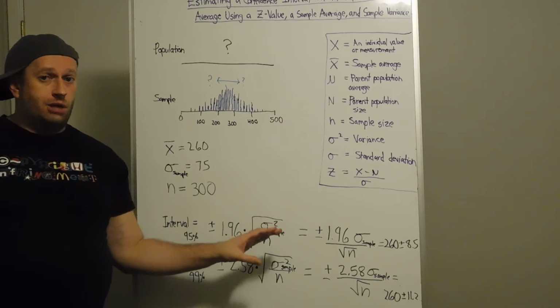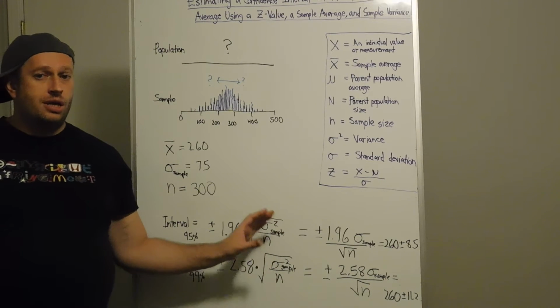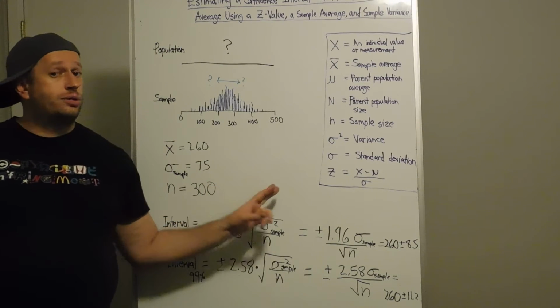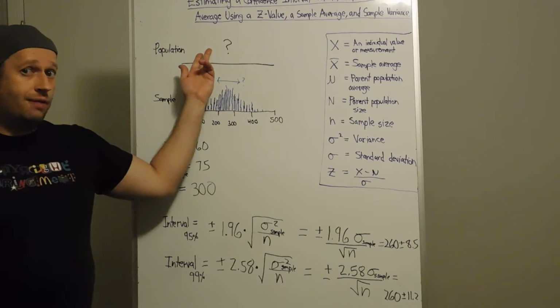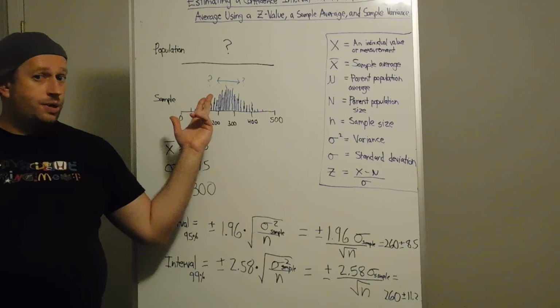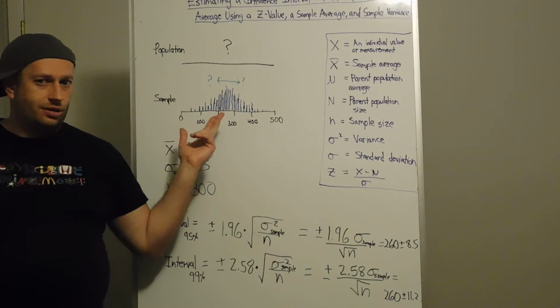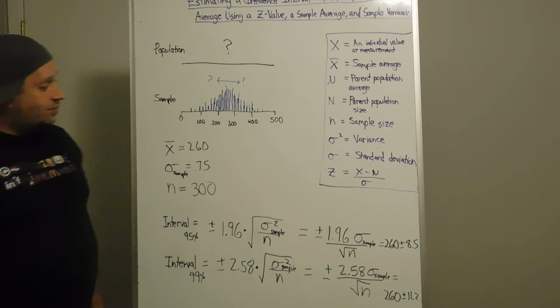Before, when I talked about this, I talked about the population variance, right? I talked about our sample average, and then I also talked about the population average. But we don't know that. We don't know what the average is. We only know our average here, and we know our variance here, or our standard deviation, because we can just take the square root of the variance, right? So what do we do in this situation?